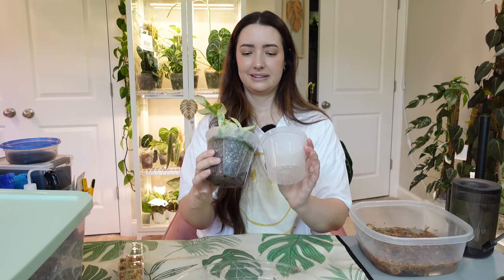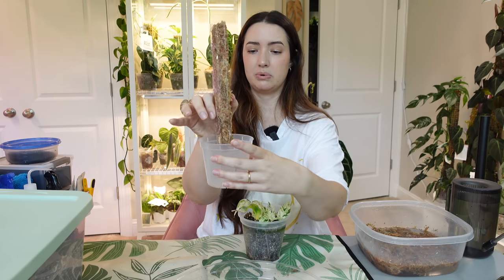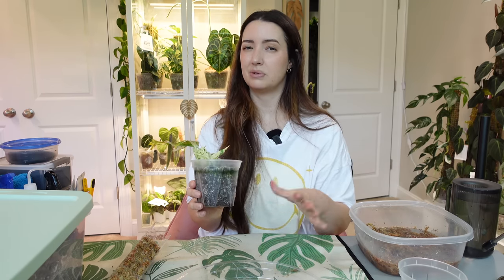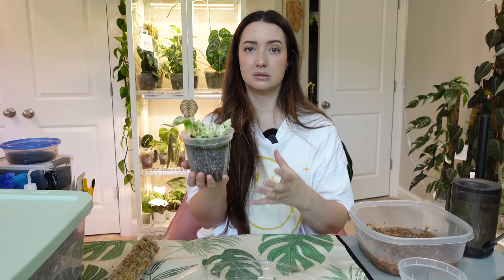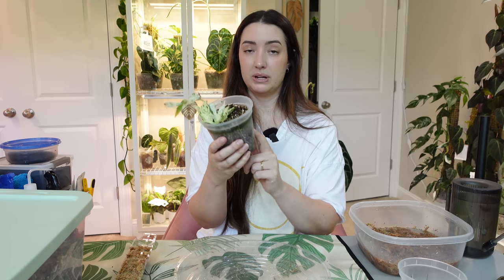This is a little smaller than the current pot, but when I first got this plant I thought it was in such a big pot for just a tiny cutting. This four-inch will be good. You don't want it too big but you don't want it too small. As the plant grows you may eventually need to repot up to a six-inch because the taller they get, the more wobbly they are. You need a heavy, supported base, and you may eventually have to sit it in a heavier ceramic and add a garden stake to the back so it doesn't wobble.